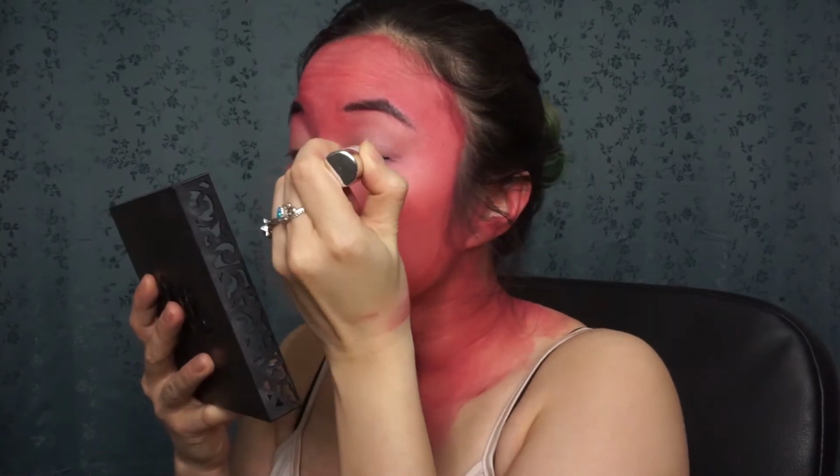Draw on a very thick and winged eyeliner. Oh, I feel so much cuter already. Believe it or not, I'm actually blushing. Good. Look at that. We have our eyes done. Contouring done. Blush, because it's already on.